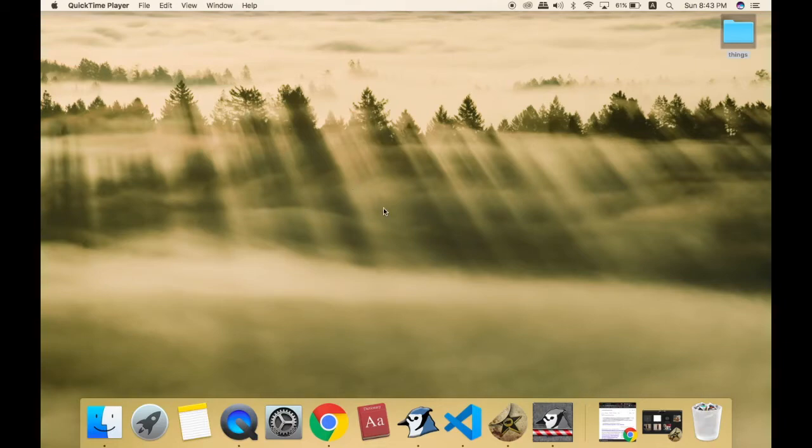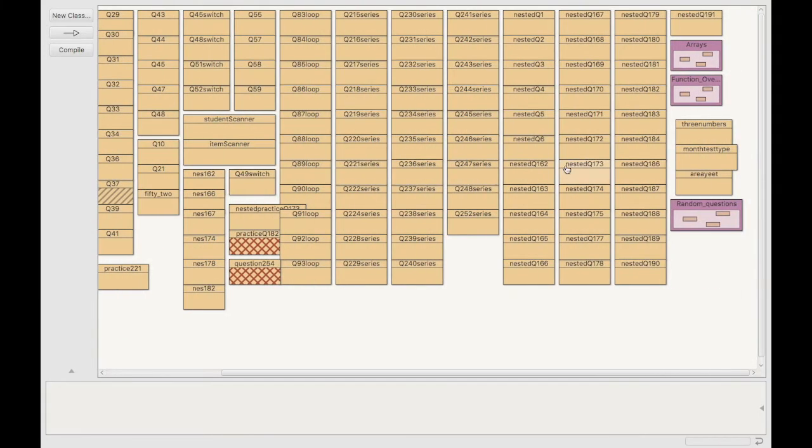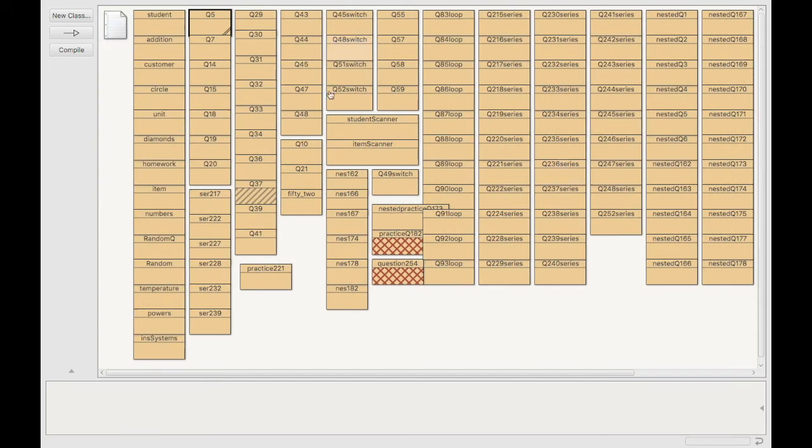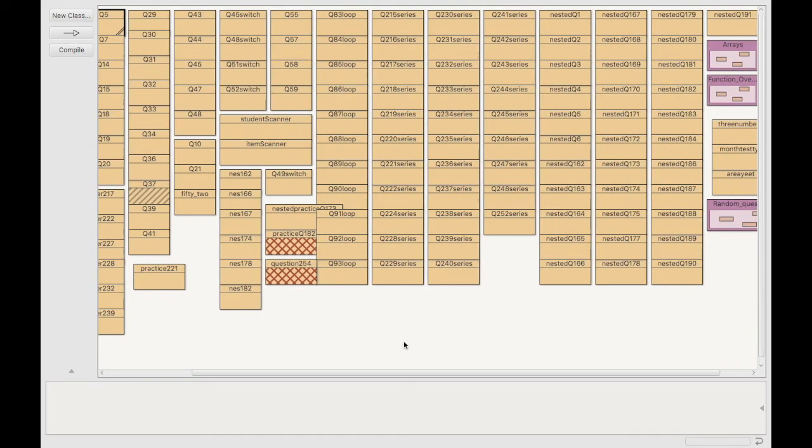And after installing BlueJ, you can just open BlueJ and it will take you to this page. It'll be a blank page. It won't be filled with these different classes, but it'll be a blank page. So right click and you will get an option called new class or new package. So click on new package, don't click on new class, because if you click on new class there'll be classes made over here itself, which you don't want. Create a new package to keep everything organized, and it will help group things together.